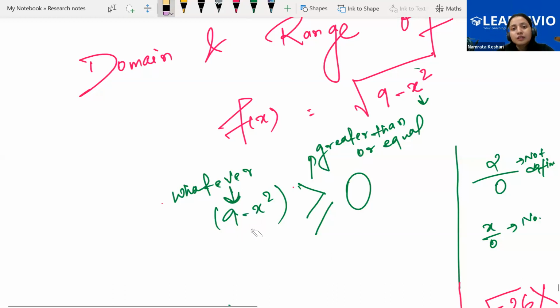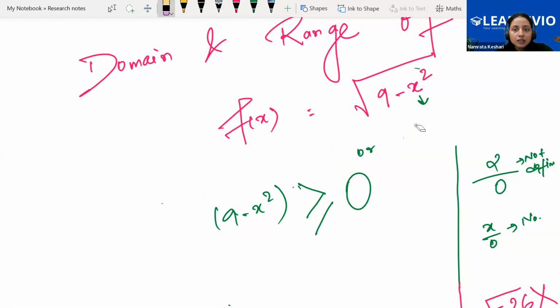Yeah, we can take 1, 2, 3 like that. And what else? We are not sure. Can we take 4? No. Let's check it. 4 square is 16. We cannot take 4. 9 minus 16 is a negative number. Yes or no? We cannot take 4. Okay, so just a rough idea: 1 we can take, 2 we can take, 3 we can take, 4 we are not able to take.